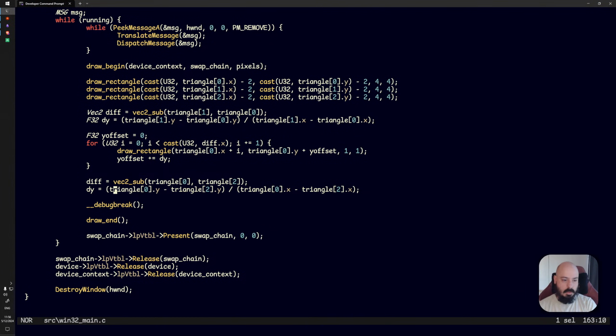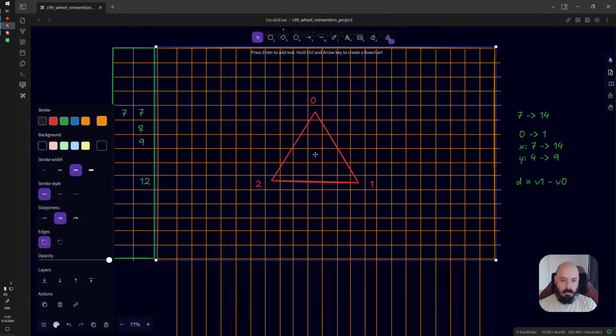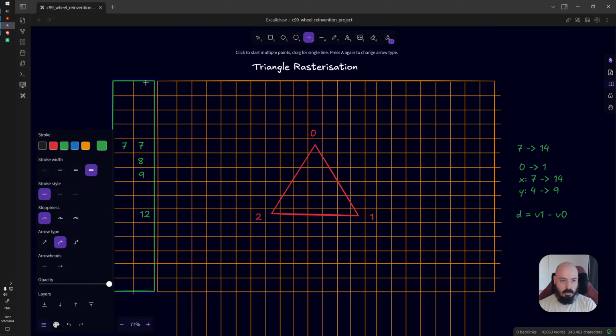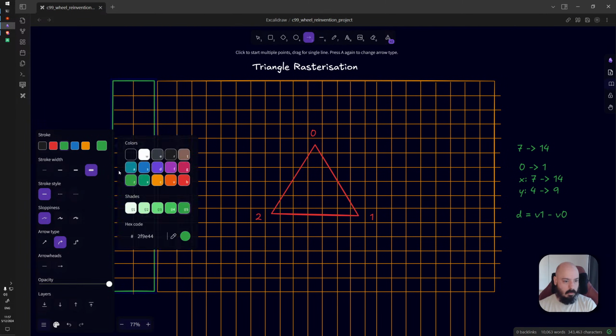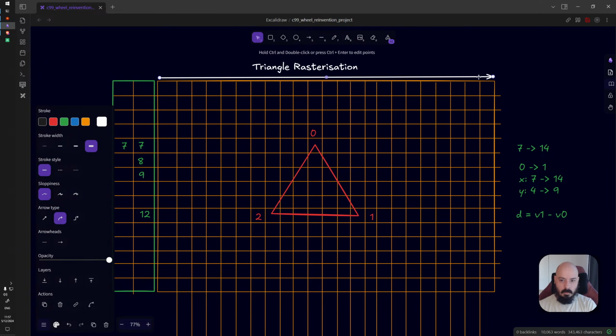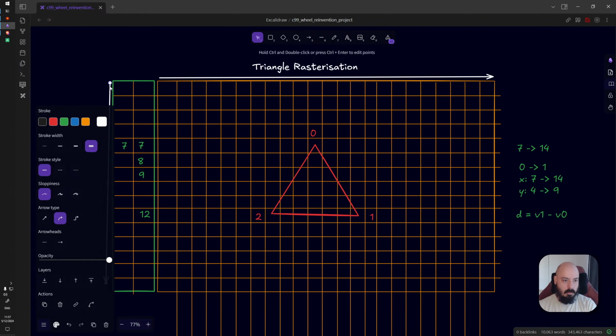We need to get the signed direction. So if you don't know what I'm talking about, usually in our renderer and a lot of renderers, the pixels go from top left to the right and then to the bottom like this. So this is 0, 0 up here.